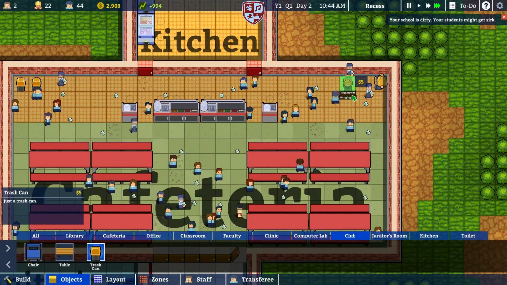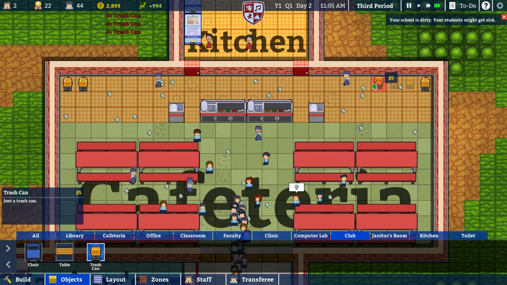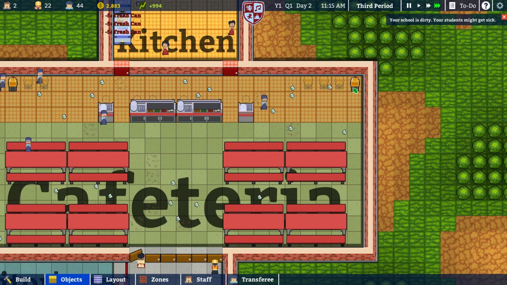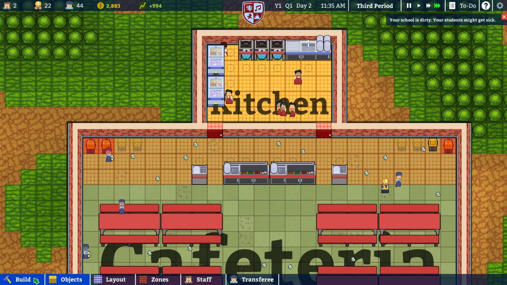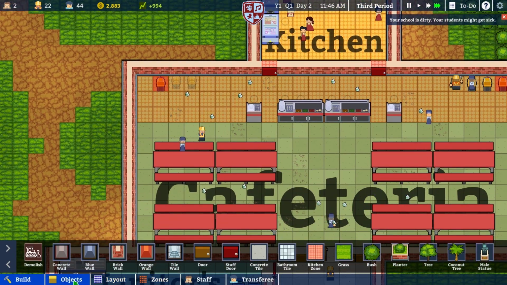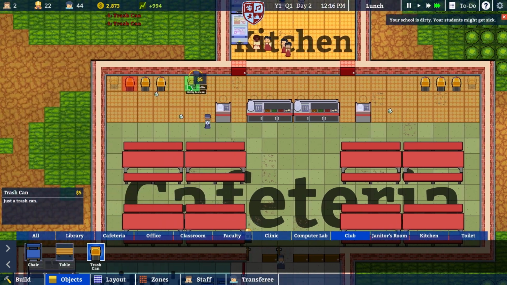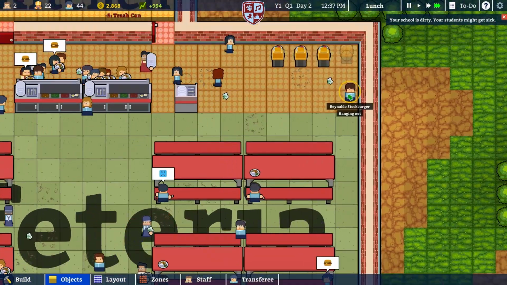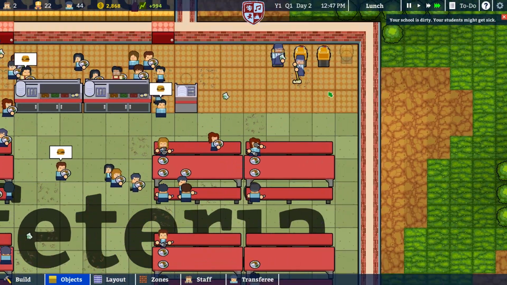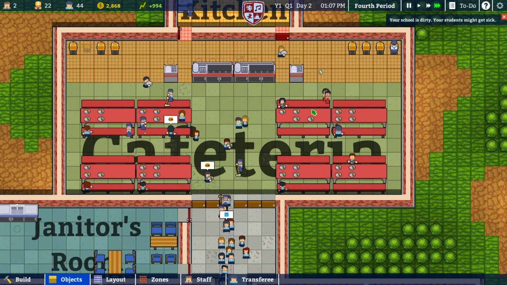So these trash cans are working. There we go. And dismantle that. I believe these are around the wrong way, I think. Or is it just when they fill up? Maybe. I'm not entirely sure, but it is keeping everything cleaner a bit now. There we go. Fourth period.